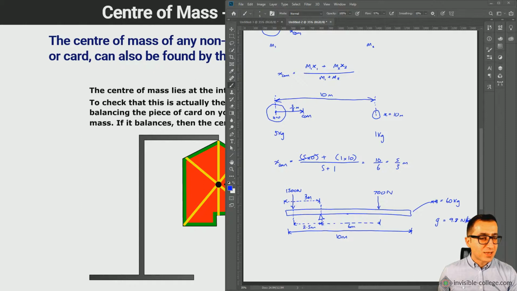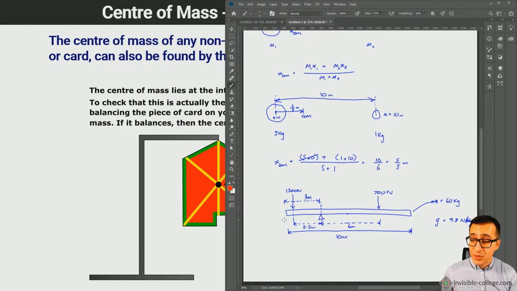Okay, so let's work through this. Got a range of answers, most of them correct, some of them incorrect. So what we need to consider here is the weight of the seesaw itself, the weight of the plank of the seesaw itself, because the fulcrum here, the pivot point, is not in the center of the seesaw. It is considerably over to the left-hand side here. So let's have a look at this problem and let's see how we would solve it. So let's calculate, first of all, the anti-clockwise and the clockwise moments, but we need to, as I say, consider the weight of the seesaw.